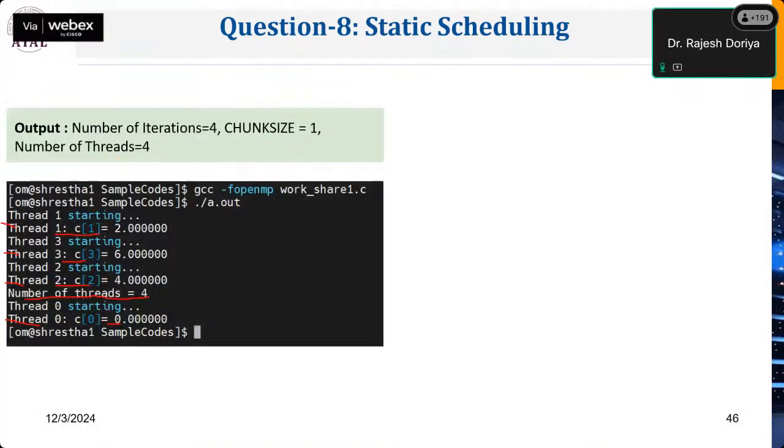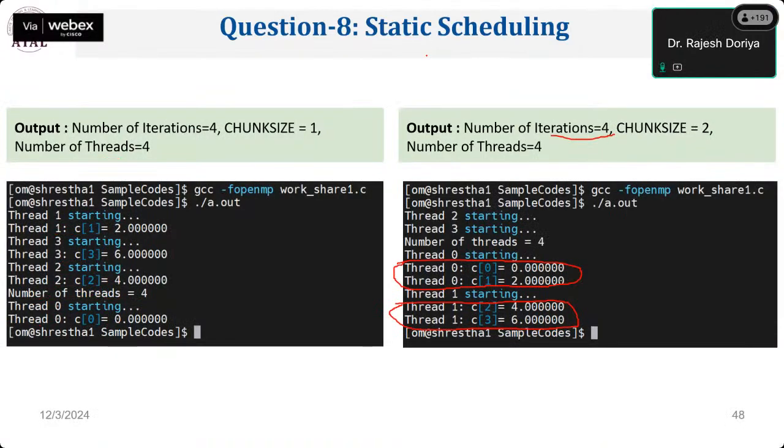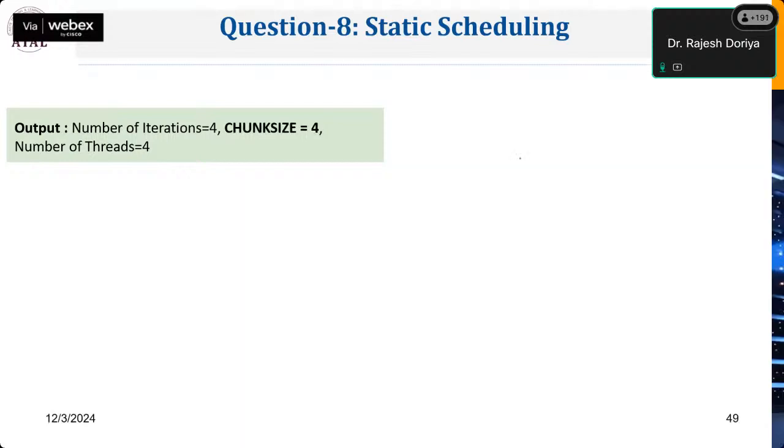So I guess now you would have realized what is going to happen in these scenarios. I'm assuming that I have got more number of cores. In my case, I've got 6 cores, so I can accommodate 4 threads at any time. Now let's suppose another scenario where we have got 4 iterations, and this time I have set the chunk size as 4.